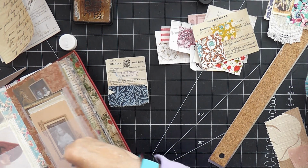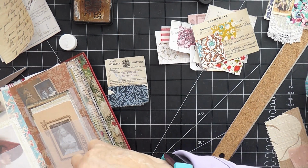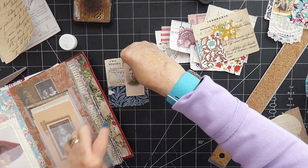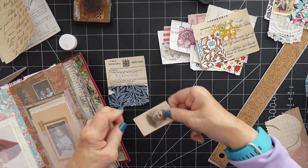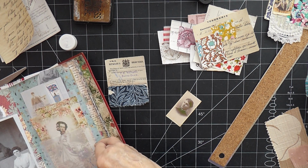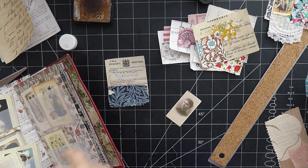It's got to be a lady, really, hasn't it? What have I got here? She might be a bit big. She's a little bit big. Got her, but could make her a bit smaller. See if I've got anything else. It's small enough to go on there. Mostly you need bigger ones, don't you? But every now and again you need a small thing.